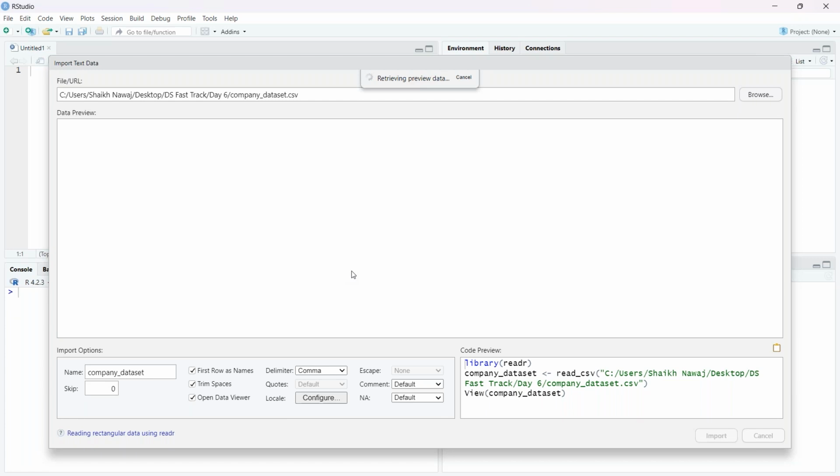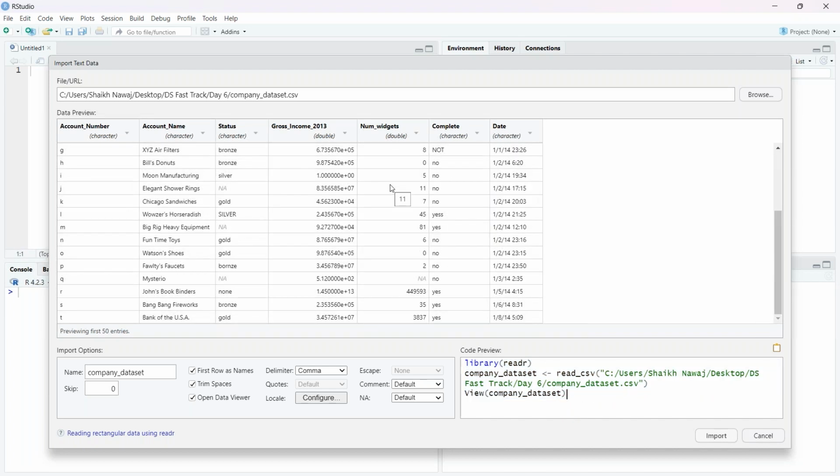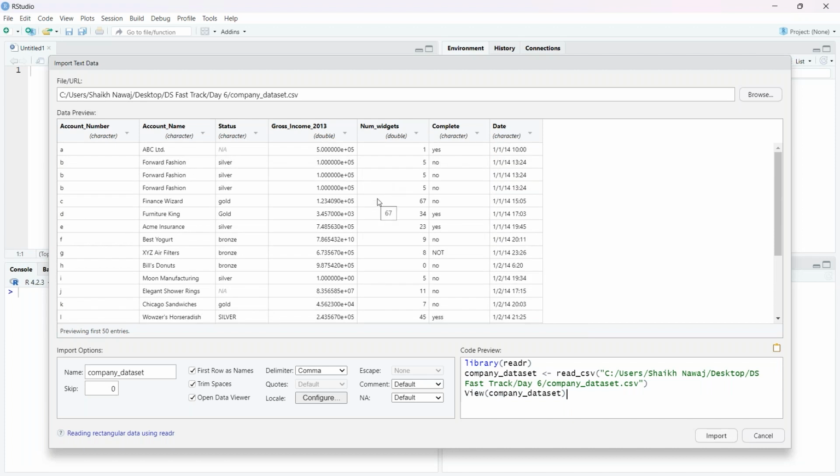Here you will find that my code is ready automatically, and this is how my data looks. Starting with the first column, the account number, then the account name, status, gross income, wages, complete, and date.